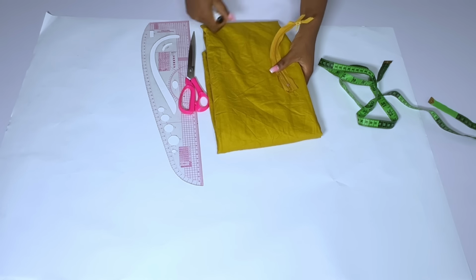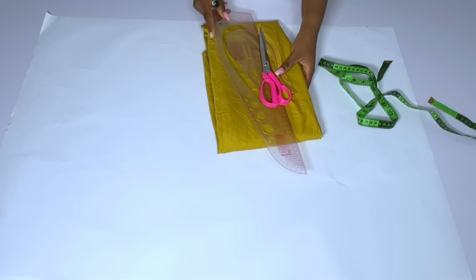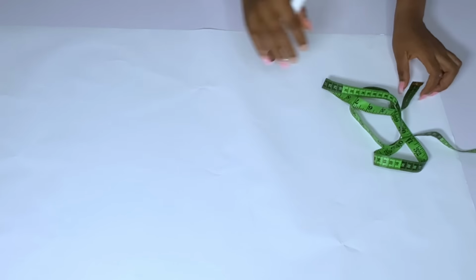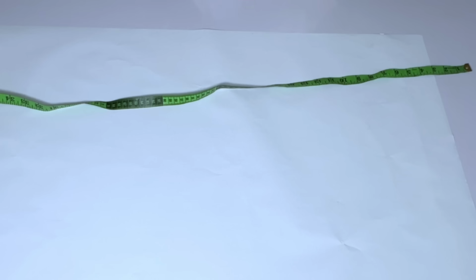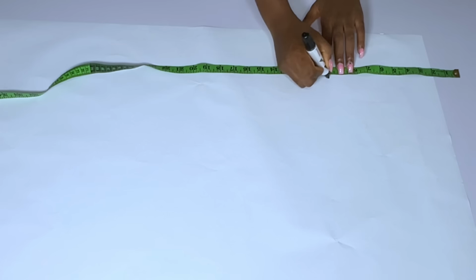So this is the fabric that I have, and in the market they call it chinos. Some people call it combat fabric. If you ask them for combat fabric or chinos, they may bring out something that you can use to sew it. That is the market name for it.